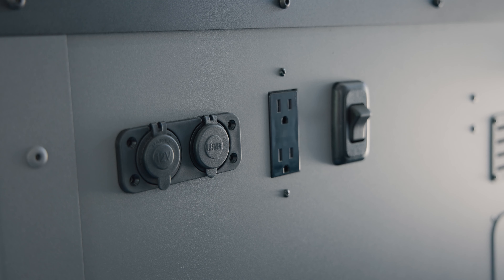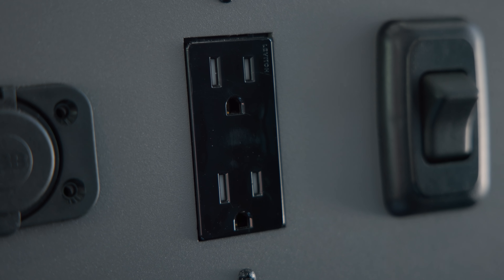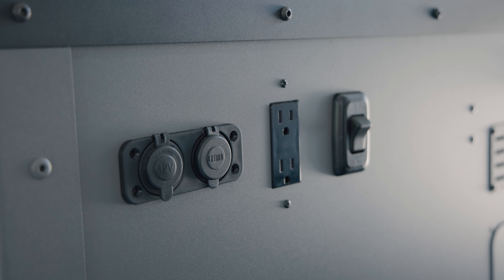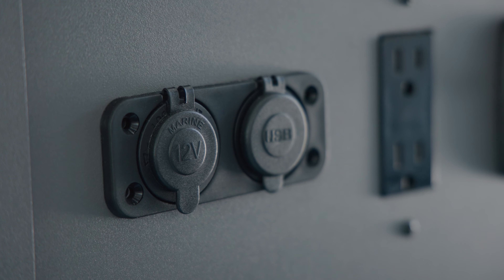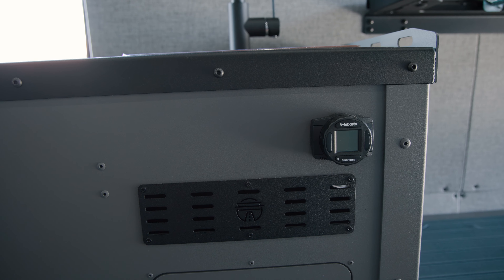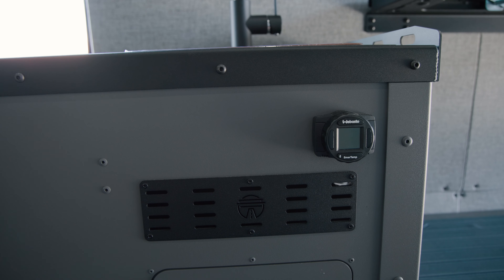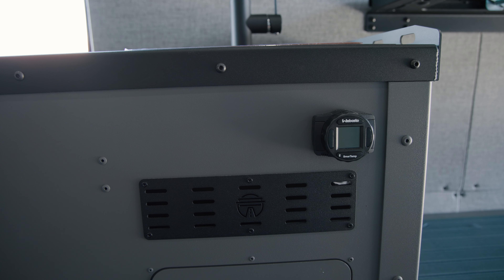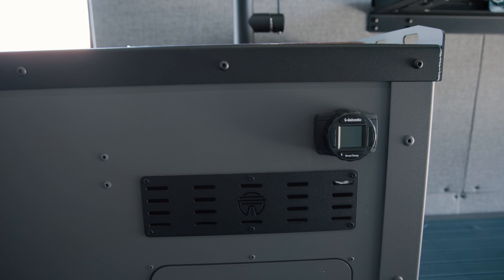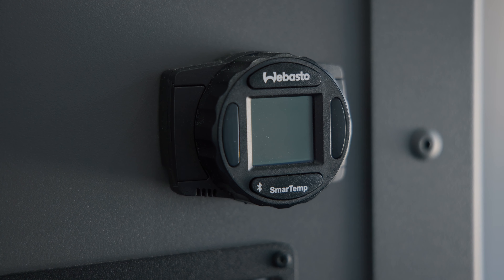On the side of the galley, we have a water pump switch that powers the pump for both the galley and the rear wash-down sprayer. There's also a household 110-volt outlet for a cooktop, hairdryer, or blender, plus a USB port and a 12-volt port. We put a Webasto STC 2000 heater in this van, mounted underneath the passenger seat, with the exhaust blowing heat into the main part of the van. The controller is on the galley for easy access, and it's the new Bluetooth version so you can control the heater from your phone.